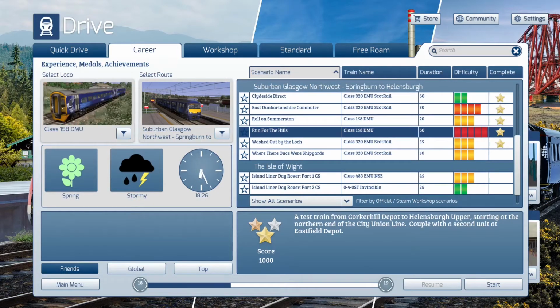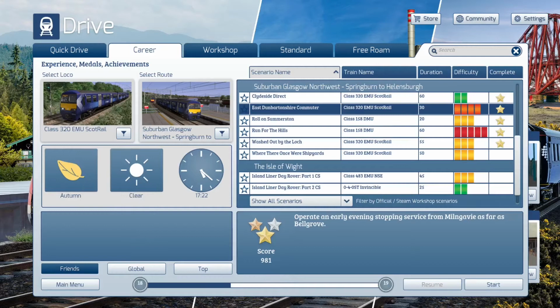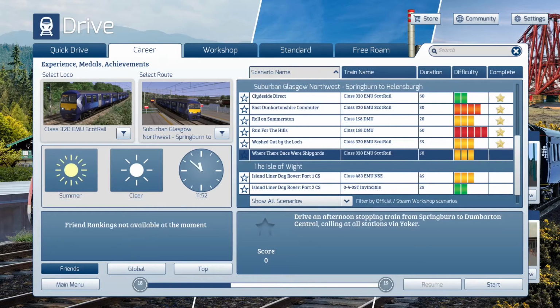Run for the Hills, we got a perfect score. Last time, you got to see that, and I'm very proud of that one. There's another 980 on Washed Out by the Lock. So I got my gold stars. And all I have to do to complete the collection is complete Where There Once Were Shipyards.